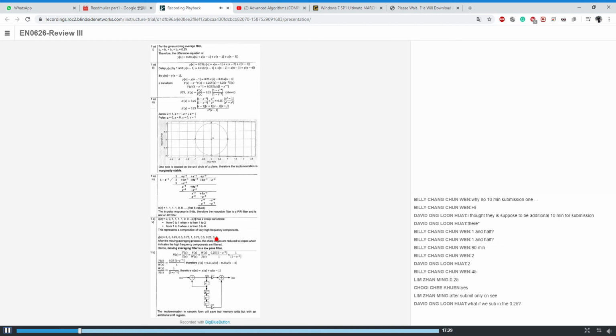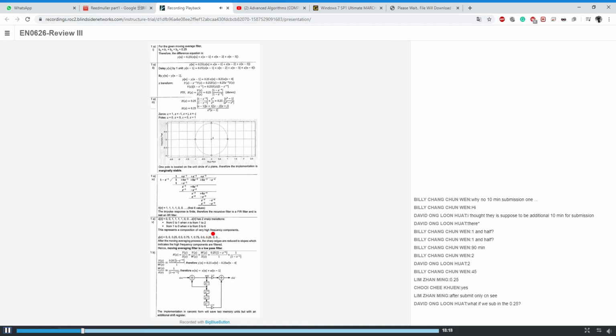And why do we say low pass filter? Because from 0 to 1, there's a very sharp transition, as well as 1 to 0. But that sharp transition, which represents a high frequency component, is smoothened by yn, which is the output after the moving average. You have an output of 0, 0.25, 0.5, 0.5, 1, it slowly reaches 1. If you imagine a lollipop, the input very sharply goes to 1, but now this slowly goes to 1, where after the filter, your high frequency becomes a low frequency component. Here is another one, 1 to 0, also very sharp, but now it's smoothened, slowly going down to 0.